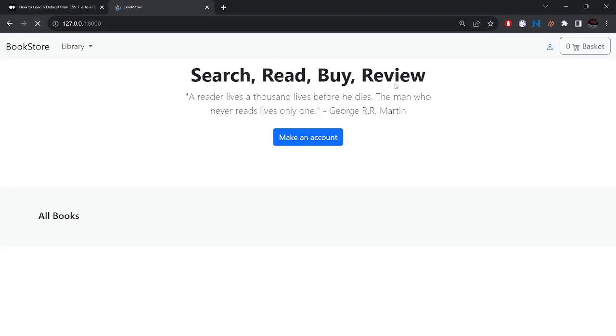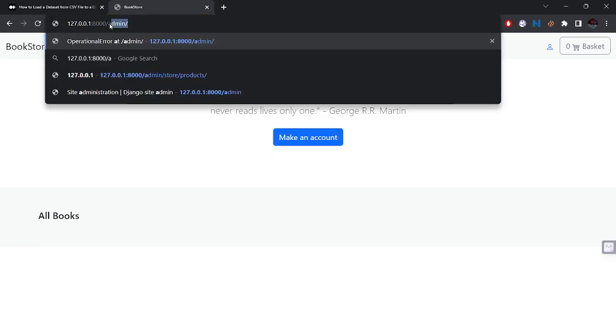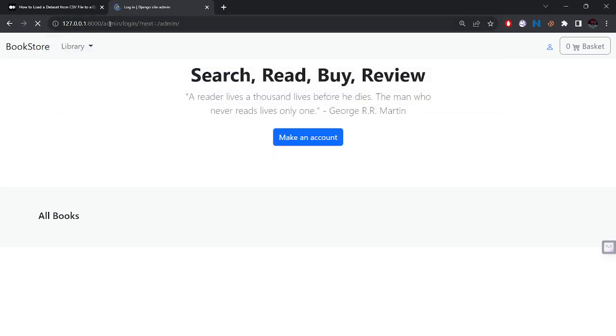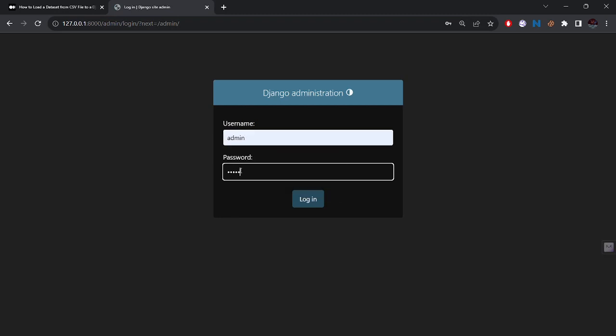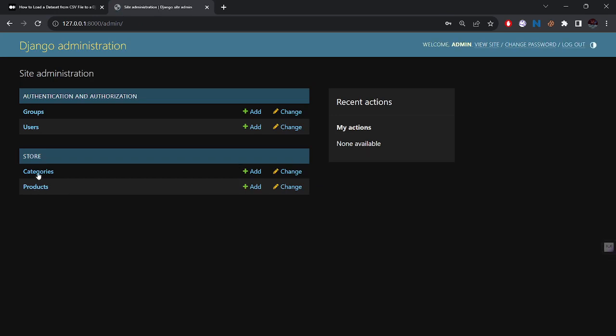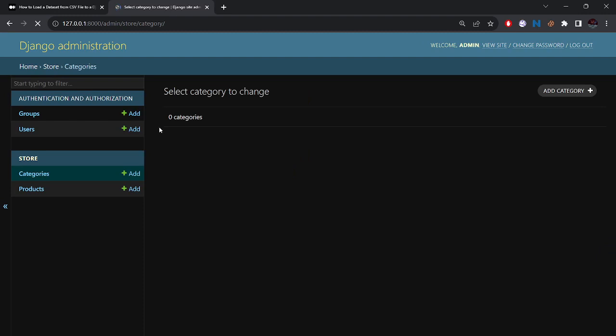Currently this is our UI, because we haven't loaded any products. Let's go to admin and log in. We have categories.